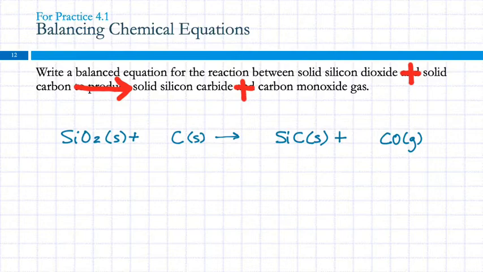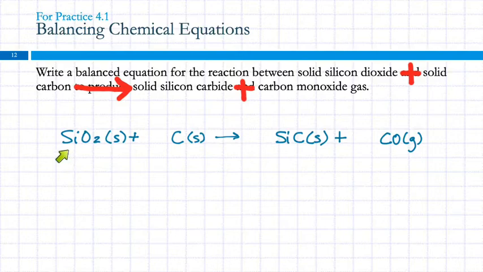Now, to balance it. Do we see anything that's an element all by itself? The carbon is. So I want to leave that one for the end. A lot of times you can just start with the first element and work your way across, and it comes out just fine. If you start with one element and you start to feel like you're in the woods going in circles because you just keep changing things, stop and start in a different place. Also make sure that your formulas are correct, because if one of your formulas is wrong, it may be entirely impossible to balance the equation.